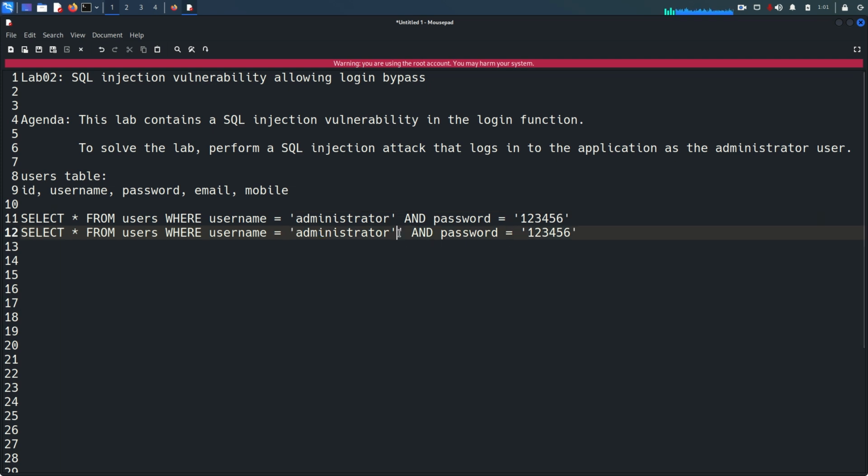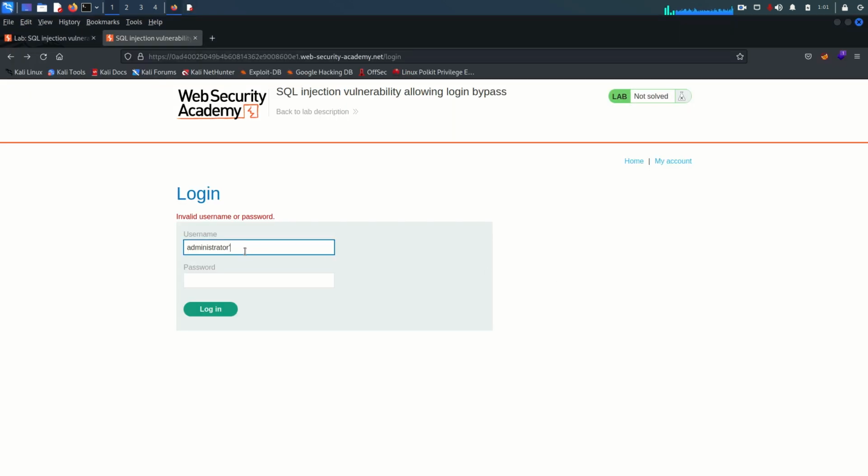So somehow we need to comment out the query so that it does not check the password. And how will we do that? We can just put a double dash here. So I'm writing administrator, single quote, double dash, and just write the password 123456.